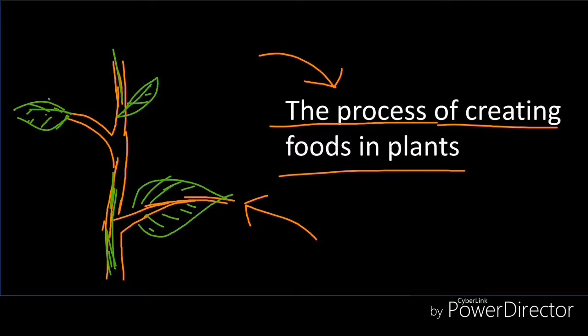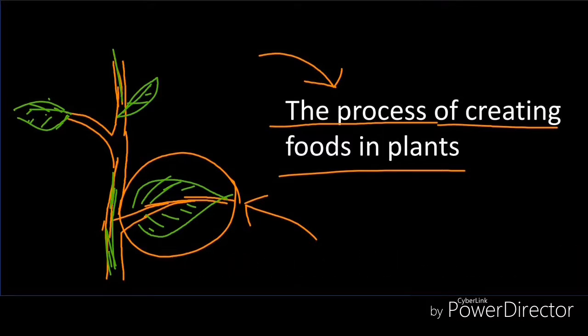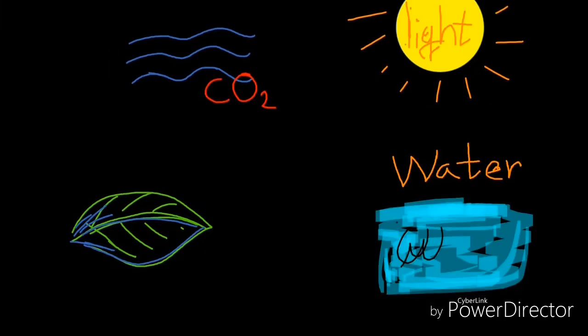And as photosynthesis happens, the leaves we see in plants are green, because green leaves have some special things that are a must for photosynthesis to happen. And this is the very basics of photosynthesis. So let's dive into some more detail. We'll now see what is needed for photosynthesis to happen.